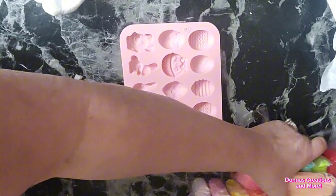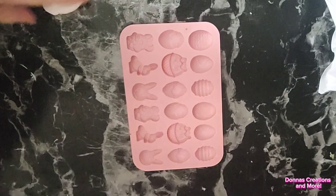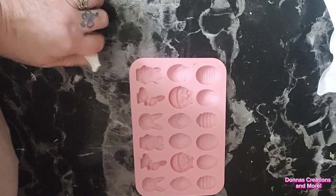Let me move this stuff out of your guys' way. I notice I always leave things around and it blocks the view.